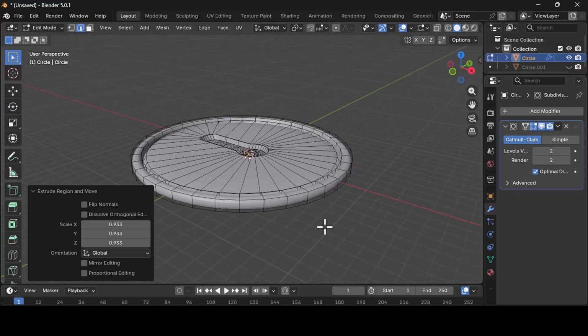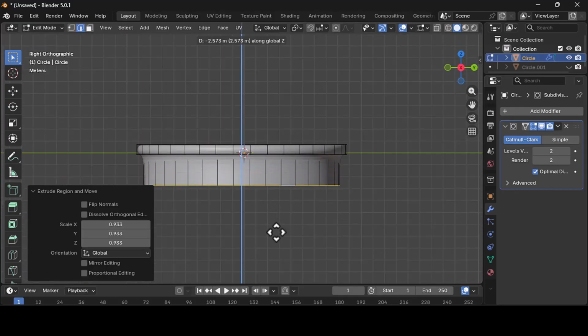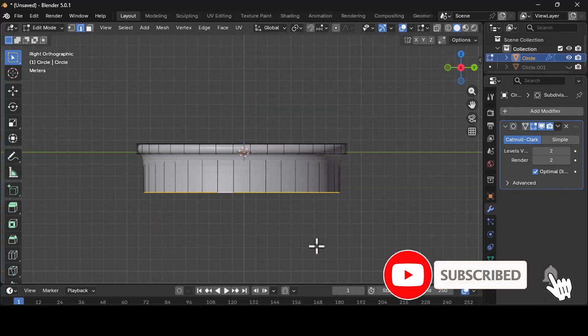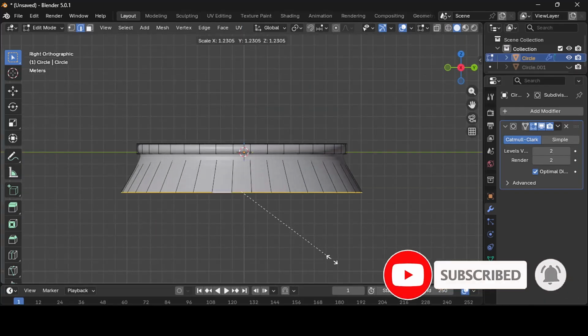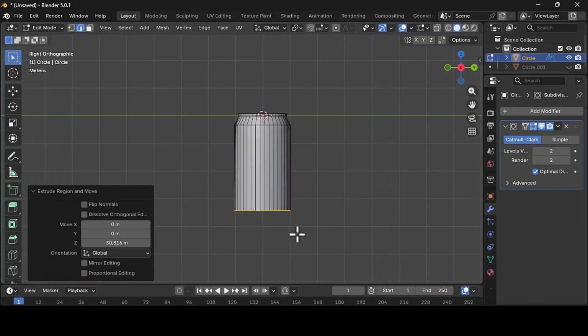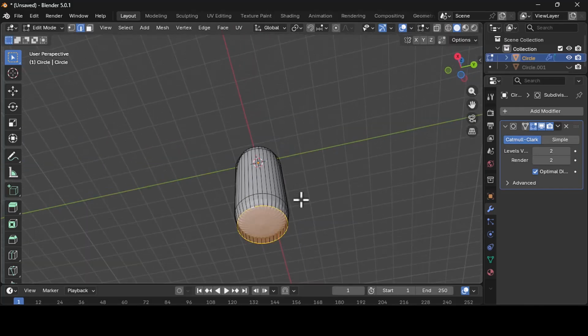We get this shape. To get this shape, just as you can see, then I'm going to extrude on the axis just like that, as you can see. While this is still selected just like that, then I'm going to scale to get this shape as you can see. Then I'm going to extrude on the Z axis just like that. Then I'm going to extrude again on the Z axis just like that. Then I'm going to scale it down a bit just like that. Then I'm going to press F to fill that part.